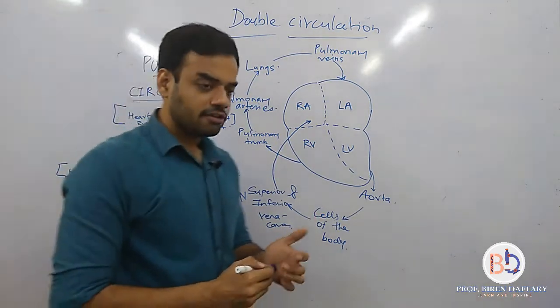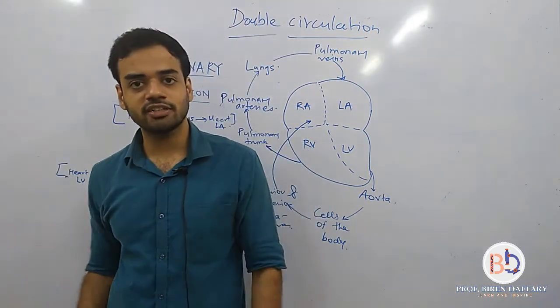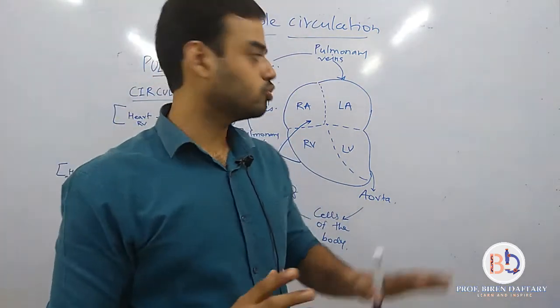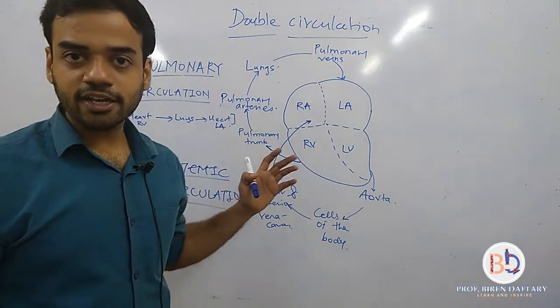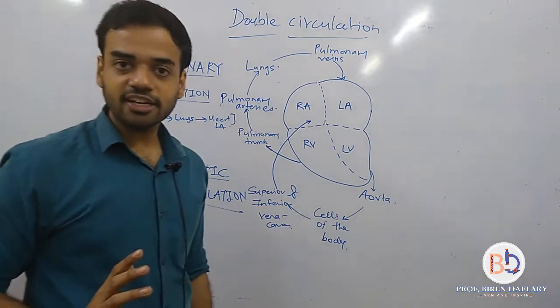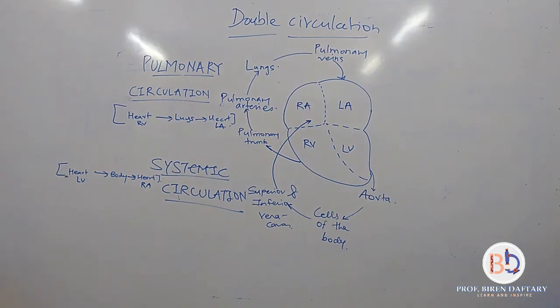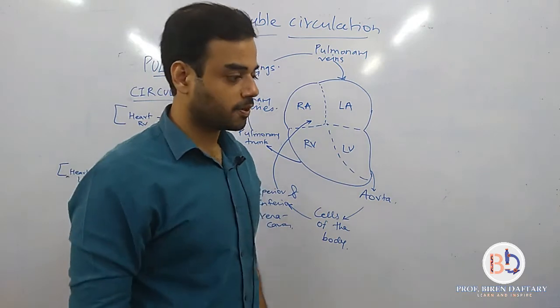So with that, we end the different types of circulation. We end the open and closed circulation part, and now the next part is going to be the human circulatory system. So this ends our part. Okay, just take a minute. Observe the diagram. If you want, you can sketch this diagram. I will give you a minute. Okay guys, so I hope this part is clear.